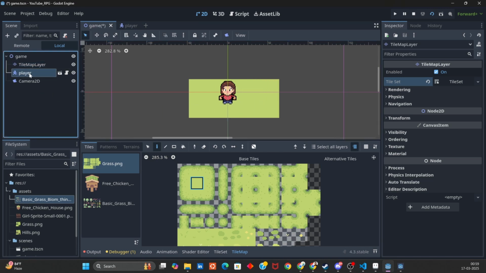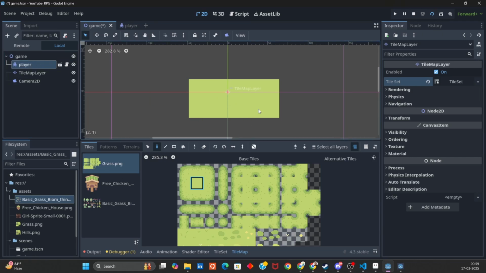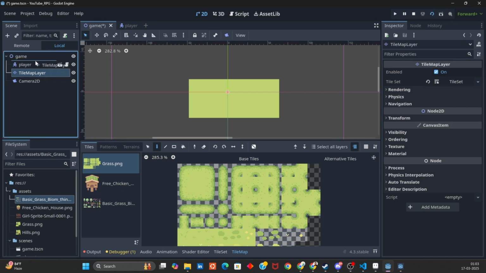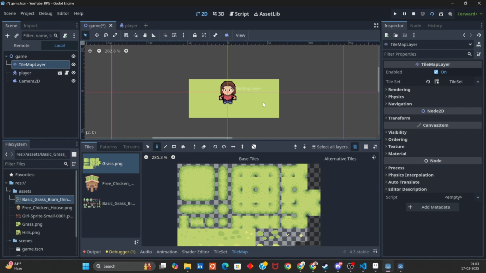Now, one thing to note is if I put my player at the top, you can see the player has vanished because the precedence of the lower nodes is more. So it will first draw the player, then it will draw the tile map, and so our player is gone. And really, the best way to resolve this issue is let's first draw our tile map and then draw our player. Because God created the world first and then only created human beings, and we want to take the same approach. So let's keep our tile map at the top, and we have our player.